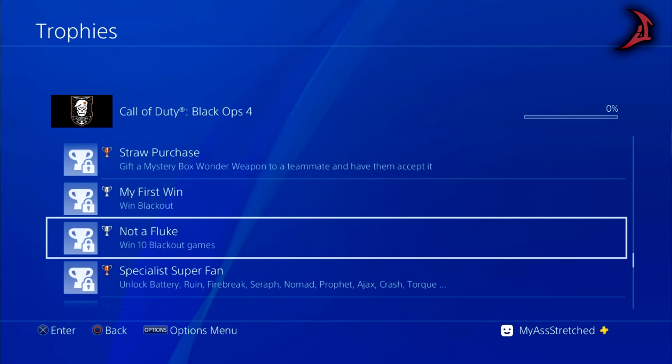We're getting into less zombie stuff now, but anyway. My First Win, Blackout. So that's interesting. Moving on, we have Not a Fluke. Win 10 Blackout games, which I actually like the name of because it relates back to the first one.